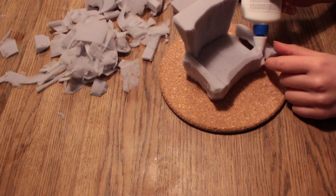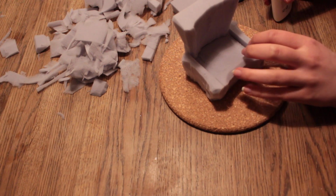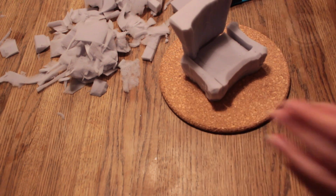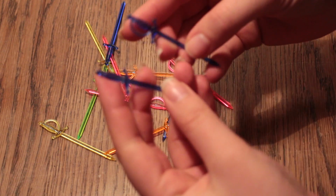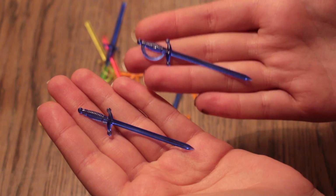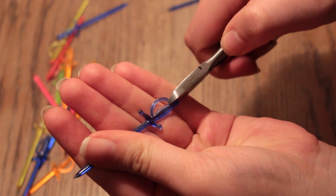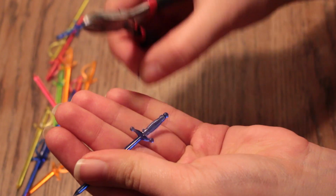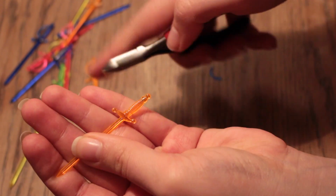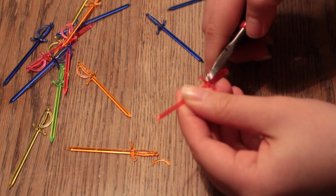Then glue all the pieces together using glue or glue gun. Then leave it to dry. And while that is drying, we can work on the swords. And there are 2 types of swords, one with a cup handle and one without. To remove the cup handle, take your cutting plier and then just cut it off. Now you can make as many of these cupless handles as you want. About half of my swords are cupless.